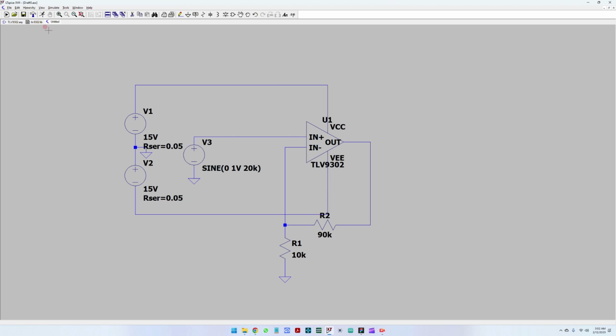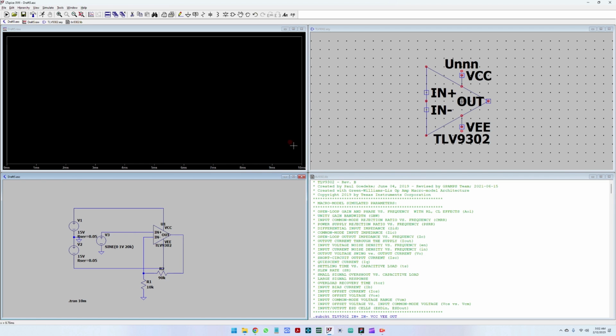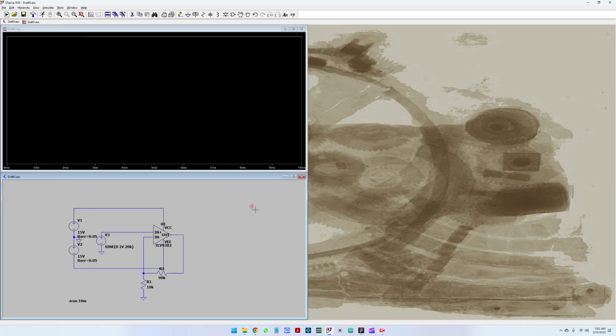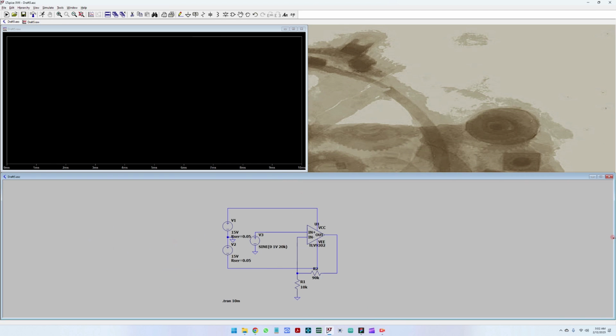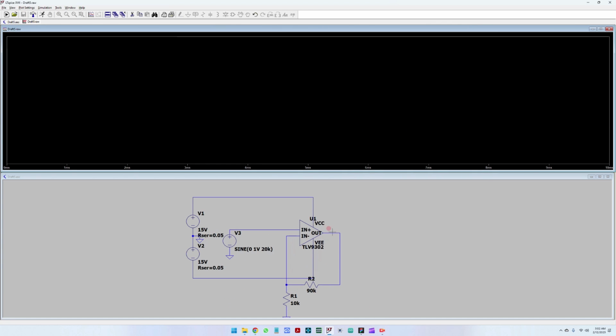Okay, let's see what LTspice says about our circuit. It says that we need to set the stop time, which is 10 milliseconds. Let's see how this works. I have these two windows that we don't actually need. Let's see how this looks.